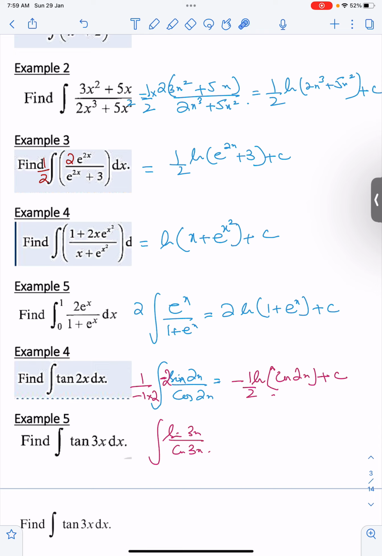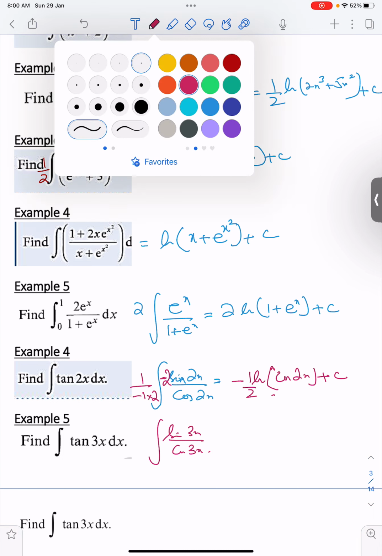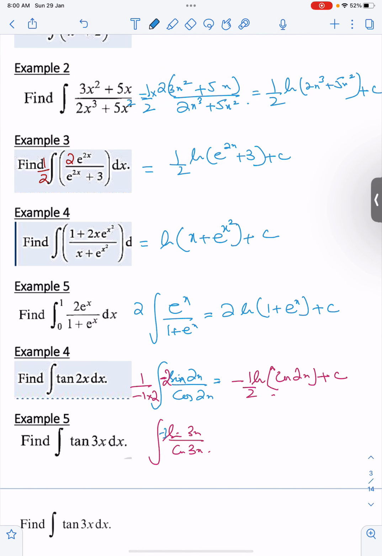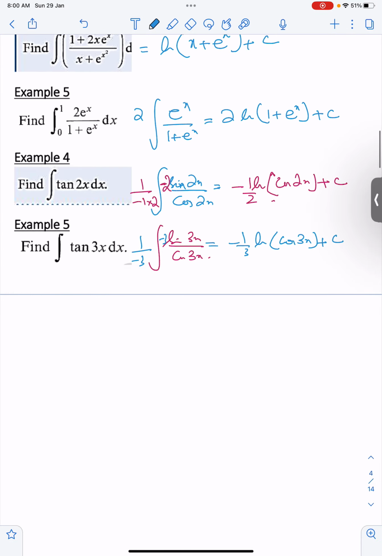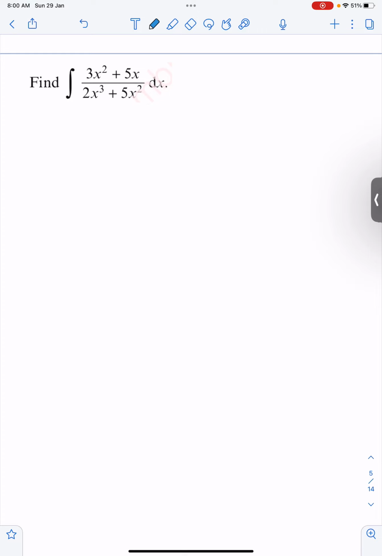Okay, likewise, if you have cos of 3x, we know the differentiation of cos of 3x is negative 3 sine 3x. Negative 3 is missing from here. So if I'm adding a negative 3 on my own here, I have to add a negative 3 here as well, just to cancel the effect of this. So the answer is going to be negative 1 upon 3 ln cos of 3x plus c. Okay, moving on to this question, which is similar to the previous one. So let's just leave this.